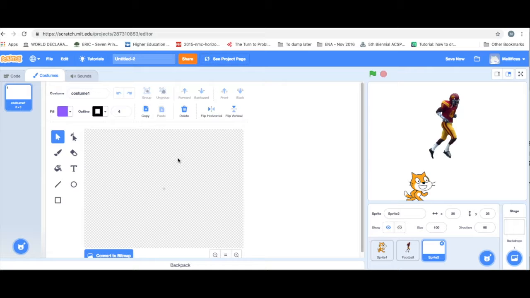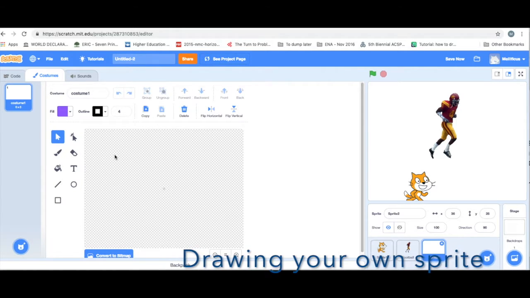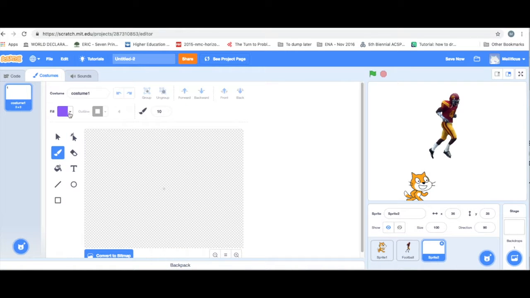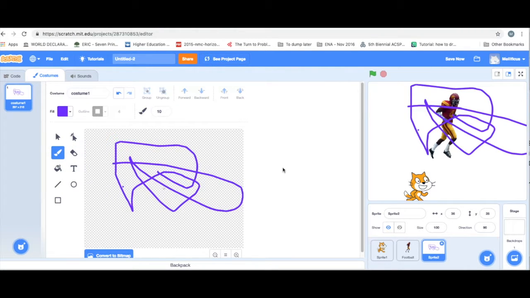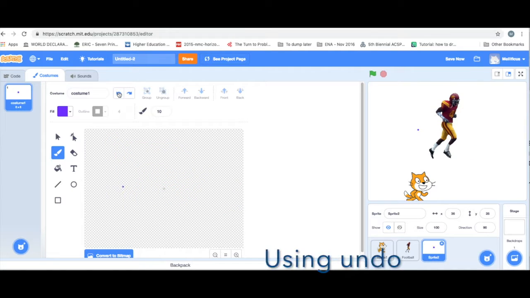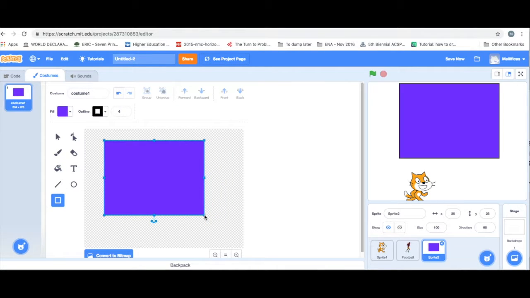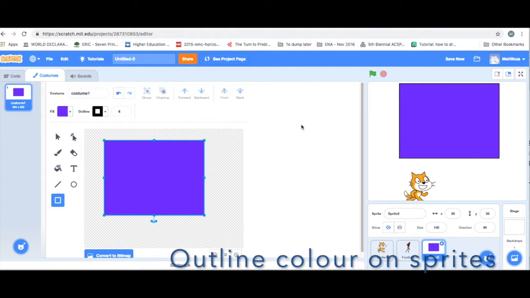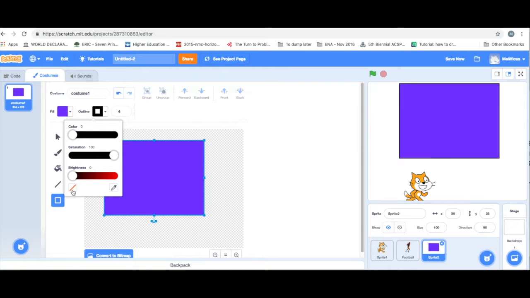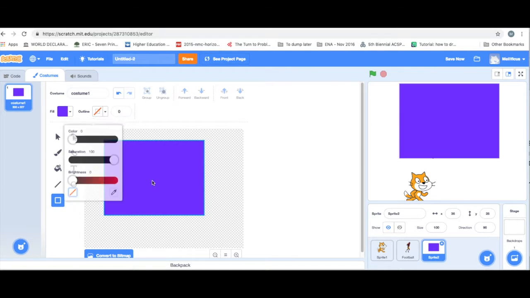So drawing your own is pretty much the same as before. There are a few features that don't exist anymore. So if I pick up the paintbrush, here's my colour. Yeah, that's fine. And then I can just draw whatever I want to draw. And then you can see I've got that sprite. Okay, undo works as normal. If you want to fill bucket, so you've got to do a square, it'll fill it with colour. Be careful now, they've got outlines on these assets, on the sprites. So just be conscious, do you want an outline or not? If you don't want an outline, you choose that, all right, and it will remove the outline. That's really important for coding purposes later on, particularly if you're doing touch colour.